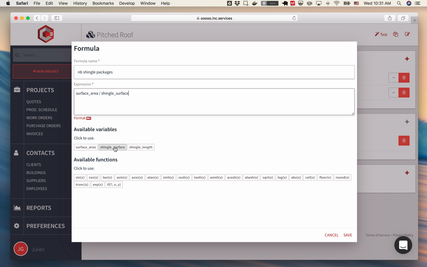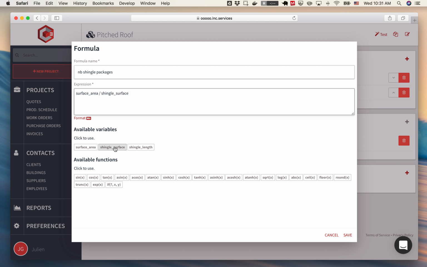So in that case here, since we always sell complete packages of shingles, then this might give me like 60.1 packages of shingles.